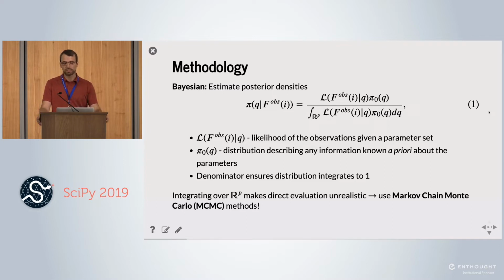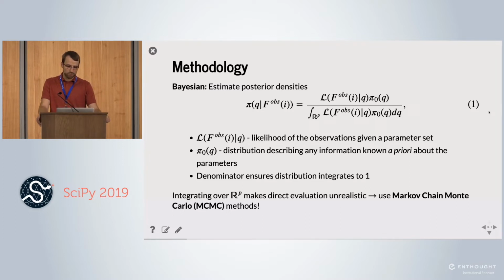All right, and so from Bayes' equation, we see that we have posterior densities, so those are the probability of our parameter values given whatever data or observations we have to inform that. And Bayes' equation relates this to a likelihood function and a prior function. So the likelihood is describing the likelihood of your observations given your model or your parameters. And then the prior is where you define anything you know a priori about your parameters. So it's sort of a natural framework for these type of problems.